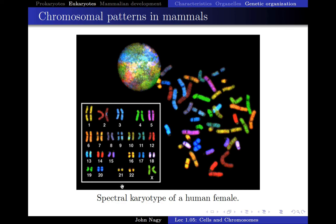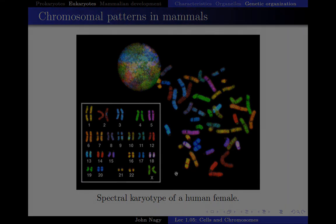This then is what we call a karyotype — a spectral karyotype — because we're using different probes of different colors to highlight the different DNA. Now, is this a male or female? Look here: there are two X chromosomes, which means this individual — and this is a real picture from an actual analysis, not a cartoon — is a female. She's also healthy because every single chromosome has two. Sometimes, however, you can end up with three — for example, trisomy 21. If you have three of the number 21 chromosomes, you end up with a disease called Down syndrome. So this is how DNA is packaged, and this is the relationship among the different chromosomes in the cell. Cells always have paired chromosomes in human cells and many others, but not all creatures are like this.